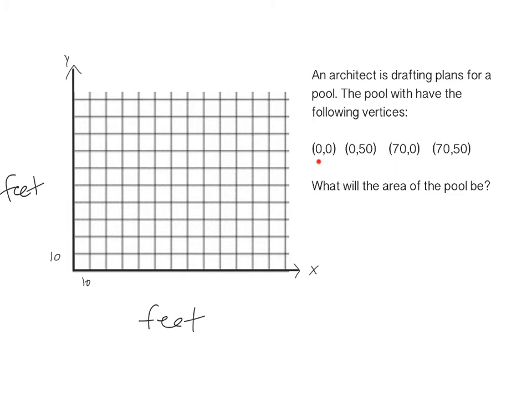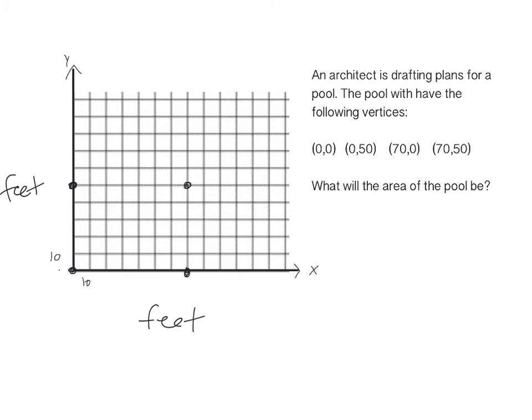Okay, so how would we graph (0, 0) if these are going by tens? Well, (0, 0) is easy. It's still going to be right there in the bottom corner, okay? But (0, 50), if this is 10, then what would that line be? Have to be 20, 30, 40, and then 50. So the point (0, 50) is actually right there. (70, 0), got to go right 70. So 10, 20, 30, 40, 50, 60, 70, right there, okay? And then (70, 50), go over 70 and then up 50, right there.